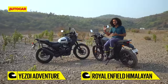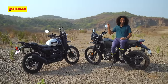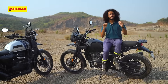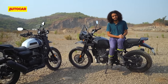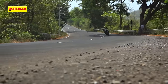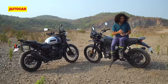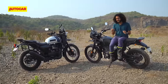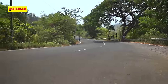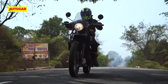These two bikes have almost identical running weights, but there is a distinct difference in how all those kilos feel from the saddle. In the case of the Adventure, many of them seem to melt away, and it feels a good deal lighter and more manageable. Its steering is also lighter, and it's the sharper handler of this pair. Both bikes feel a little soft and floaty when you start cornering hard, but the Yazdi is quicker steering and more communicative. The Himalayan on the other hand feels like the 200kg bike that it is, and it can become a little cumbersome in dense city traffic. The heavier feel at the handlebar also makes it a little more of a pain to carve through the maze of larger vehicles. The heaviness extends to the clutch as well, and the Himalayan will give you a painful left hand in city traffic sooner than the Adventure will.